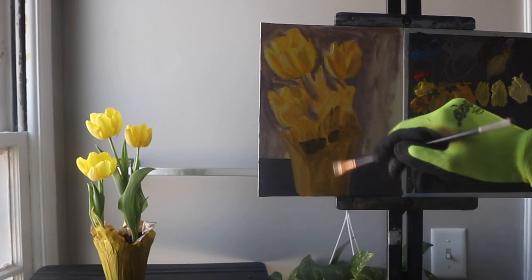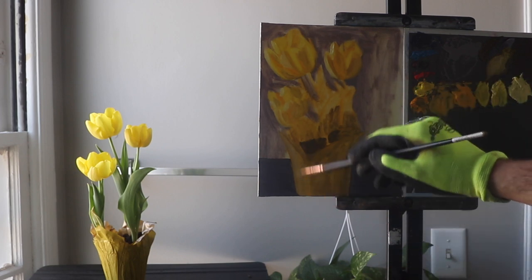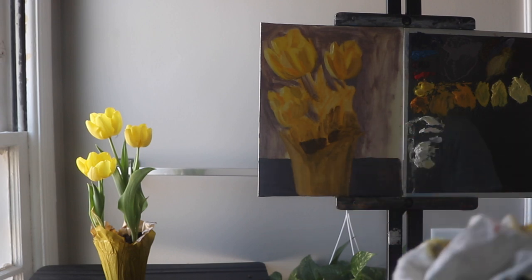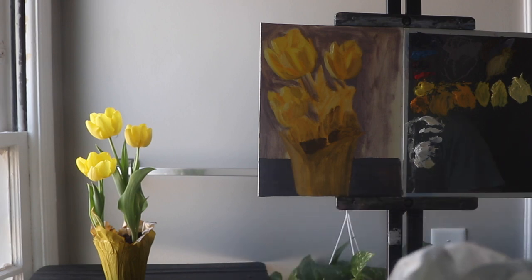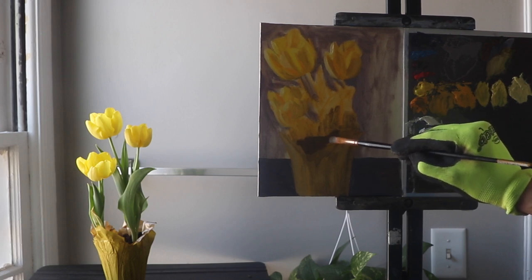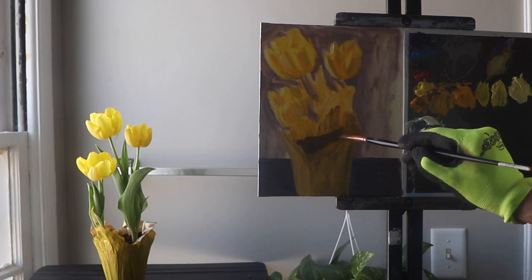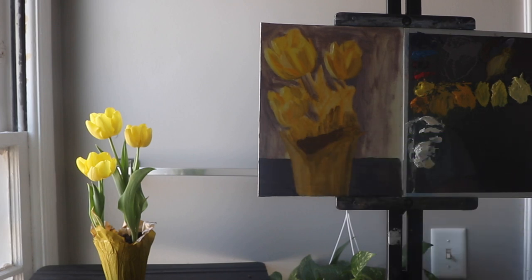And I really like the texture here of that translucency of the paint, by using the bristle brush and painting my shadows thick, it kind of gives us a little bit more texture there. Awesome. Add a little bit more dirt. Okay, great. So things are starting to take form here.